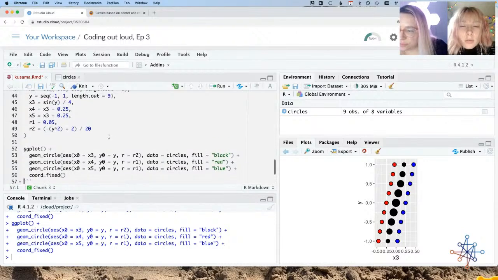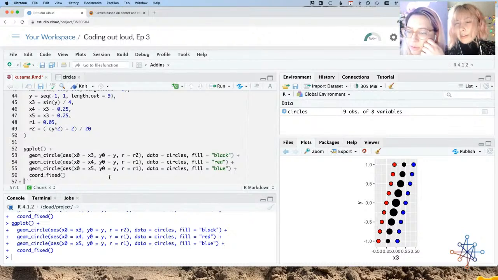Yeah, I think we can go in, because we created our data in this first step. We're calling it circles, the data frame. So we could just go in and manually change that one, like do a mutate or something. Or we could change the function that's creating our x coordinates. But that strikes me as a little bit more complicated, maybe.